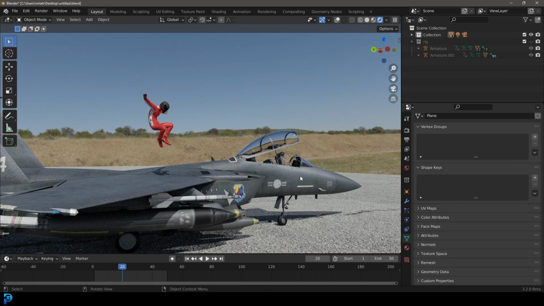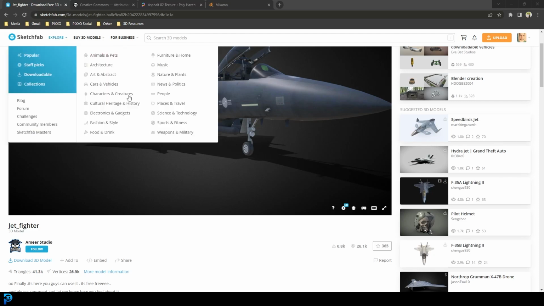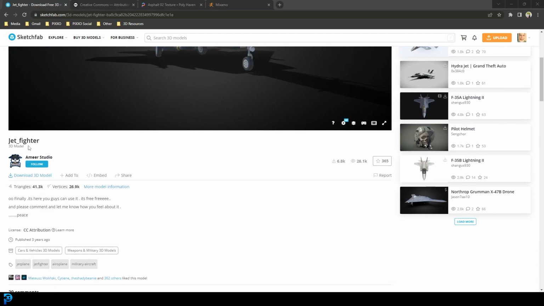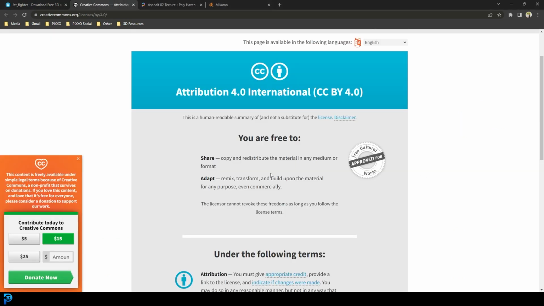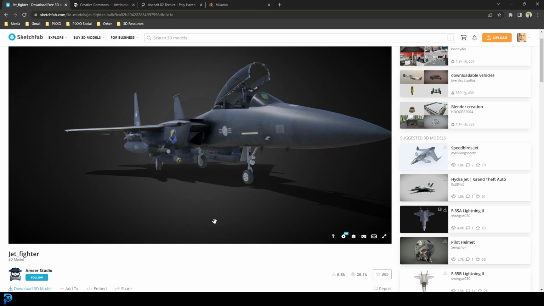No pun intended. Okay, before we get started here, there's going to be a few assets we're going to want to download. The first one is going to be on Sketchfab, link in the description below, by the way. And full credit to the author here, and you're allowed to download this. If you look at the usage rights, you're free to share this, you can adapt it, remix it, even use it commercially. So we have the right to be using this as long as you give attribution, which I'm giving here to this person, and the link is in the description.